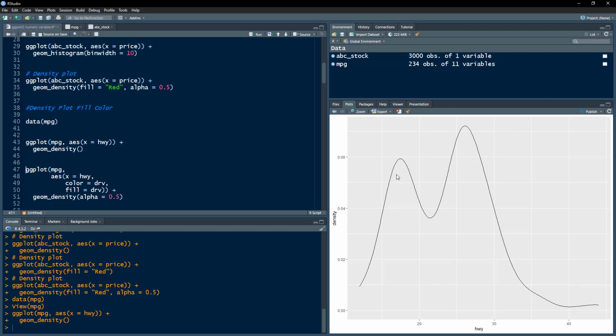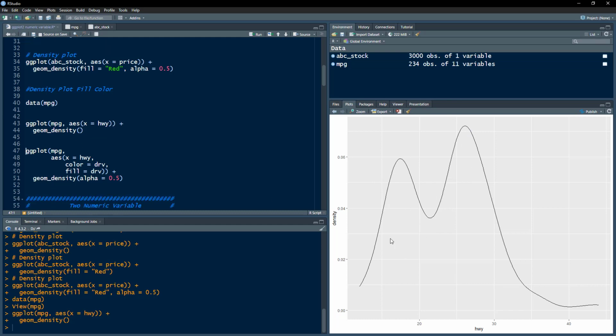Now it gives us an idea that it is bimodal data, right? So we have two peaks over here. Now this is just for a single variable, that is highway mileage per gallon, and for the whole data set.